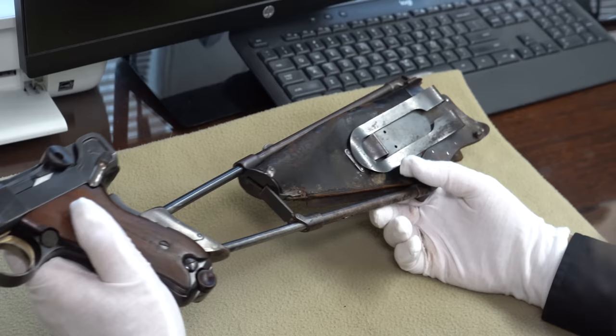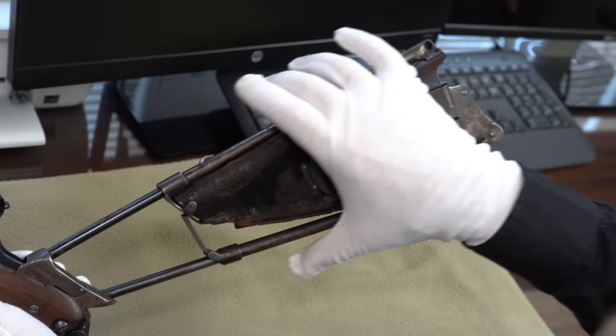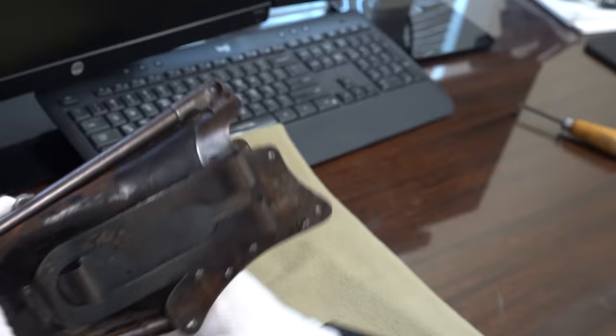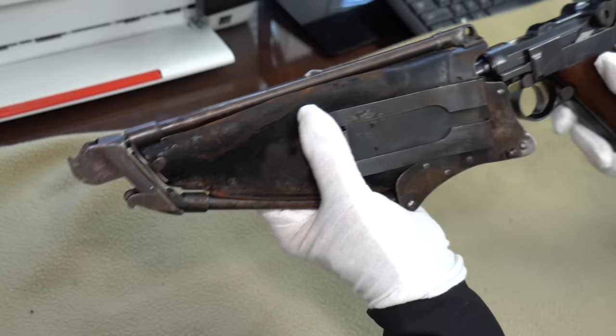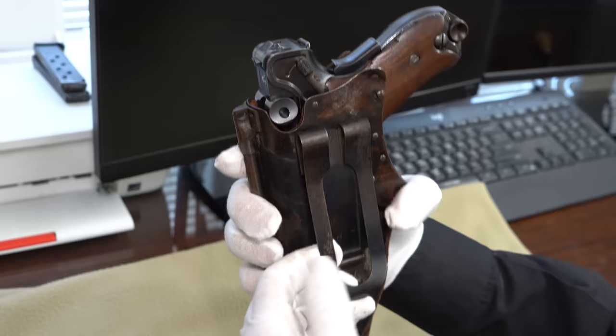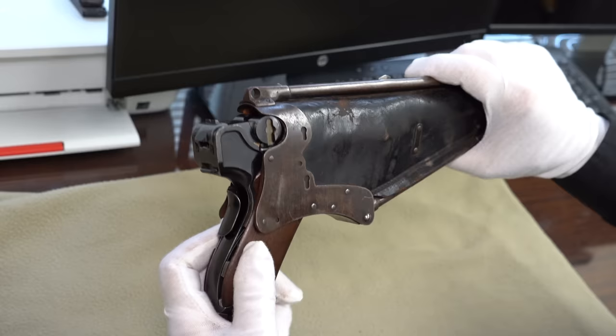As I said before, I like this design a lot. This hooks onto your belt here, so you can hold that like a holster. Let's close it. You can't get this off until you close it back up again. And I said before, what I don't like about it is this for your shoulder because, you know, it's a piece of metal. If they had improved on that, you would have had me convinced. But as a holster, then this just slips right in here. And you see the cutout for the toggle. And you just push it till it hits that. And then theoretically, you would put that on your belt and you walk around like a stud. And if you have flaming bombs and US property marked on it, it's worth some money.